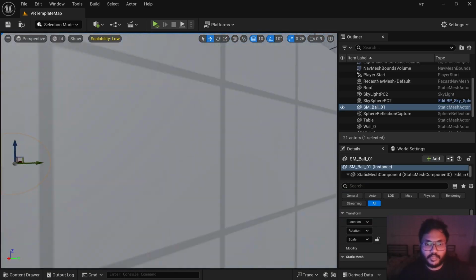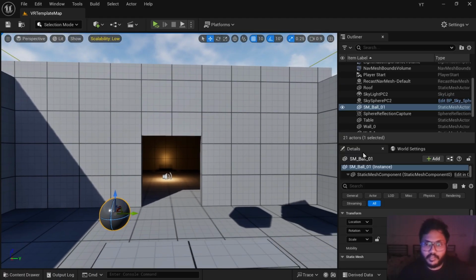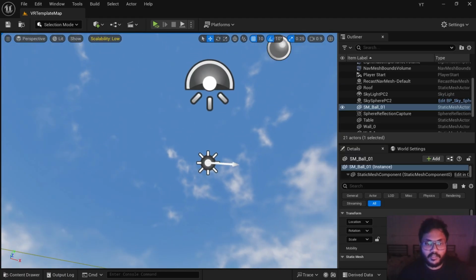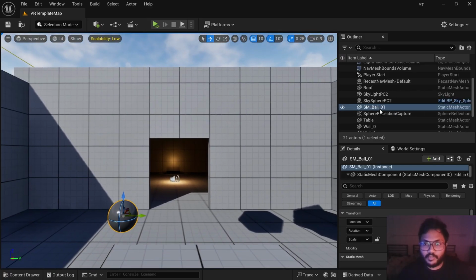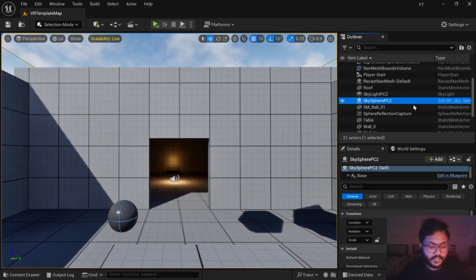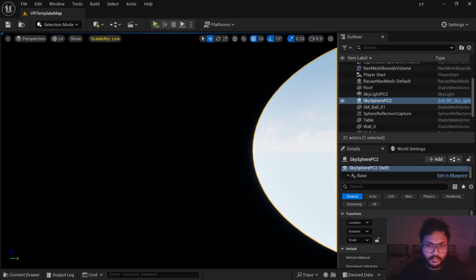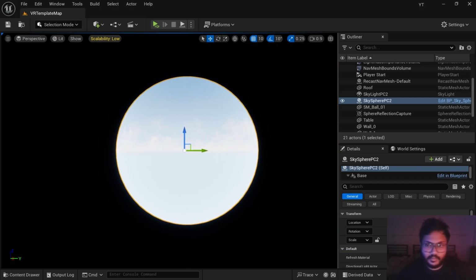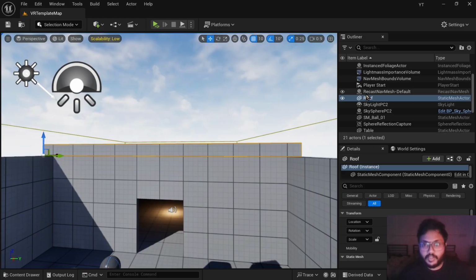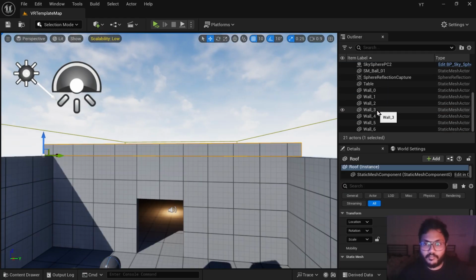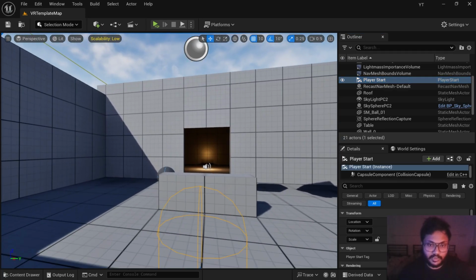If I want to focus on the large sphere, which is a sky sphere, it gives us an illusion that we are in the world, but it is just a sphere. So here the sky sphere, we can press F and you can see that this is the sphere where we are in. So again, with the F, we can focus on the roof, pressing the play start, we can see this.